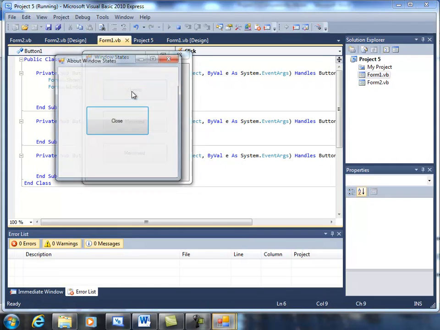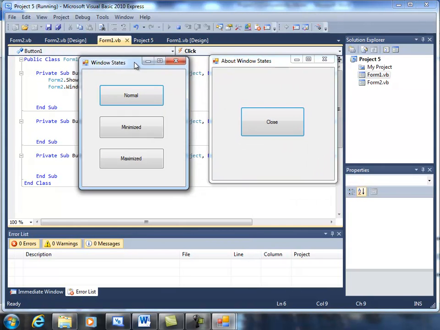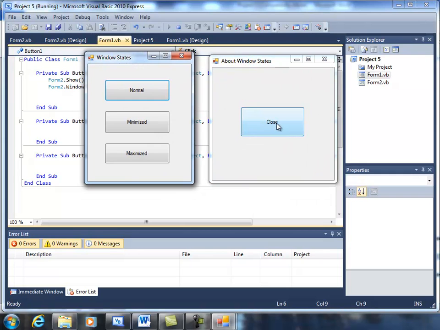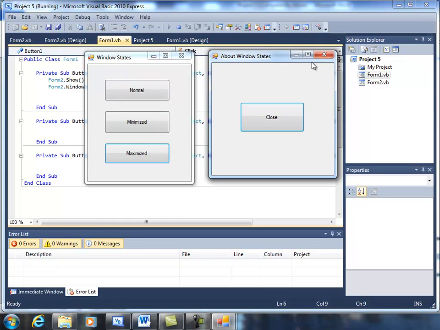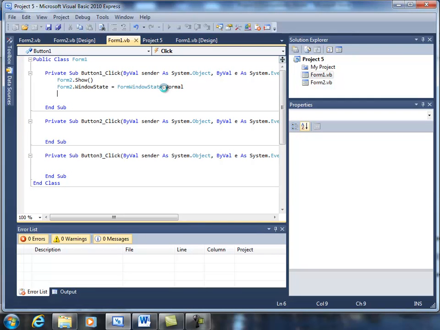I hit normal, and then right on top, another form opens up. So this is the second form. Now we haven't programmed this close button yet, but basically you can just write the following code, me.close, and it will close the form. But again, this won't work right now. Nothing works. And these don't work. We haven't programmed those. So this is what we want. Close it. Let's program the other buttons now to finish the program. Give it a second to close.